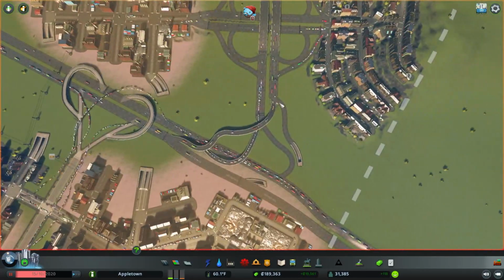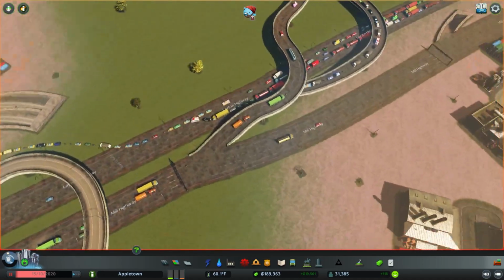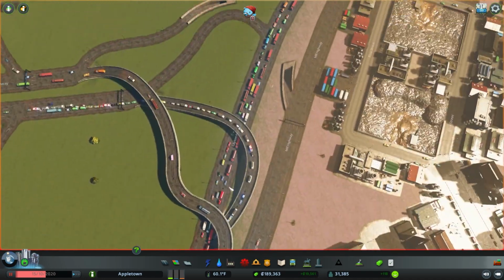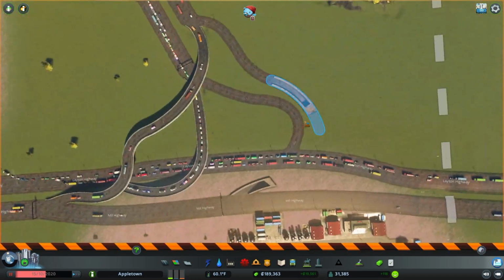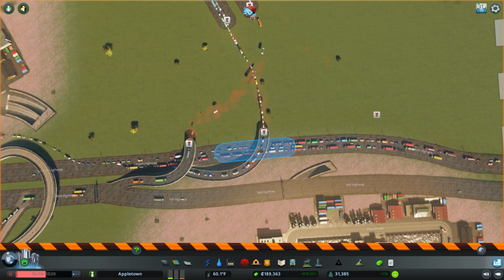And then this interchange here is just a goofy mess. Do I want to leave it that way, though? Let's see. Off-ramp, on-ramp, on-ramp, off-ramp. I don't like underground things. So that's an off-ramp and an off-ramp. So there's no on-ramp here. Yeah, we gotta get rid of this. Goodbye! I'll leave that four-way there. It can do whatever it needs to.